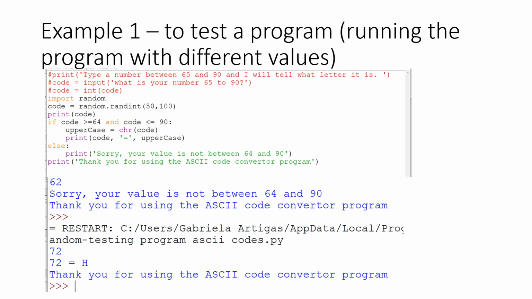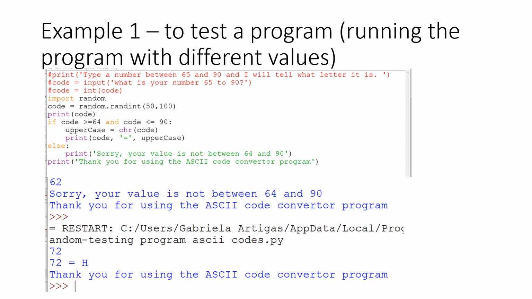So this is the same program that you have just worked on, but with the use of AND, right? So checking that the value is within a range. So what you're going to do, rather than input the values for codes to test the program, is have the computer generate random numbers.